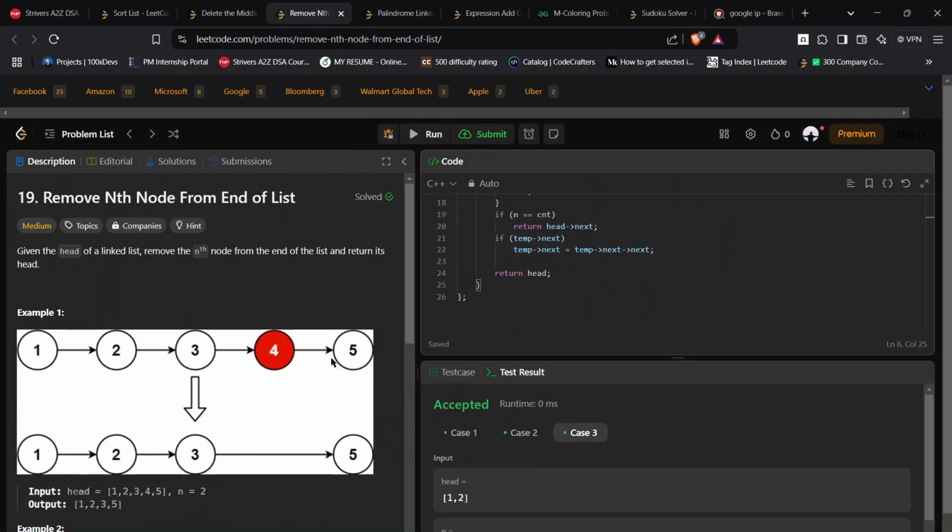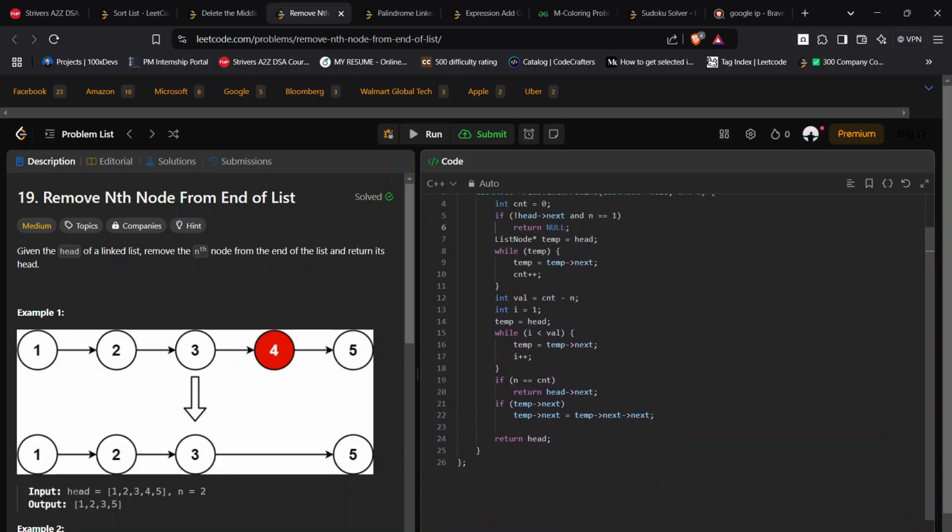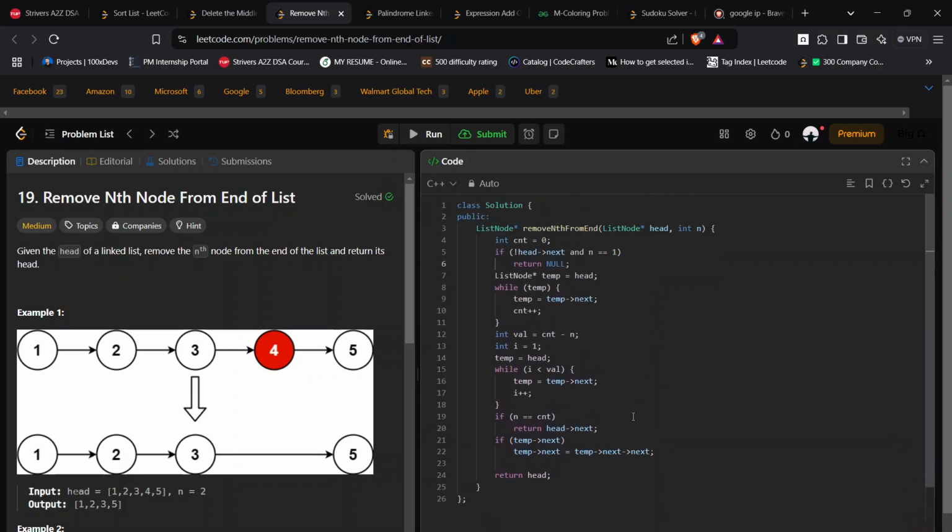Next is remove Nth node from end of list. I have done some problems in the past where I was removing some node from the initial part, but here it's very simple. Initially I'm finding out the total length of the linked list, and we store the length in count.